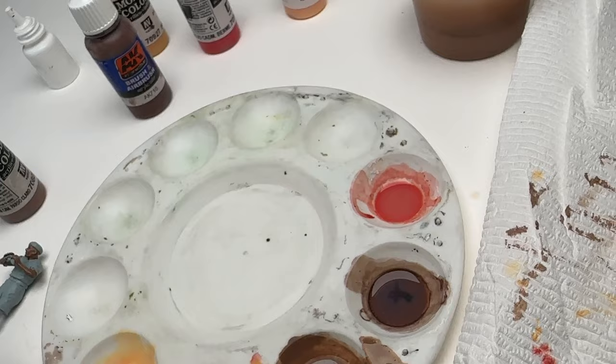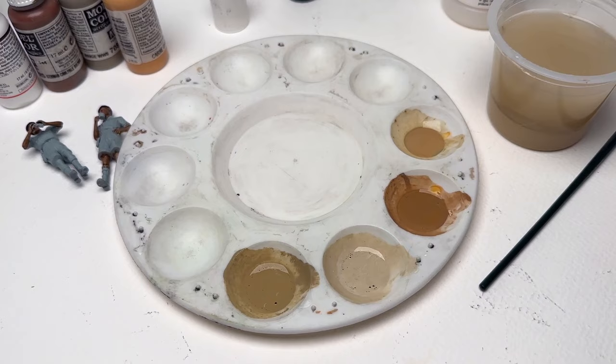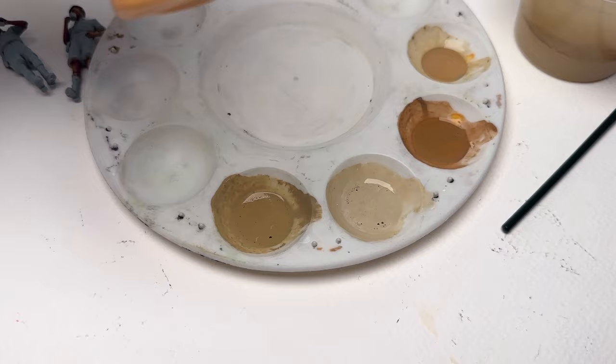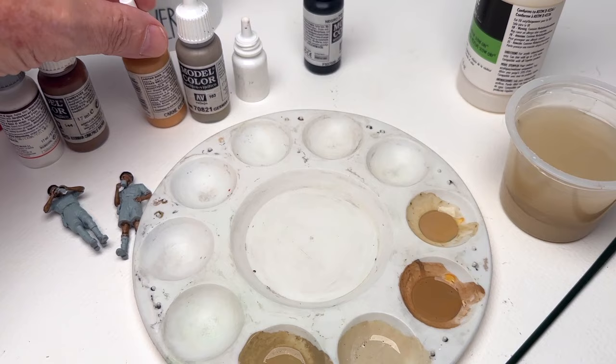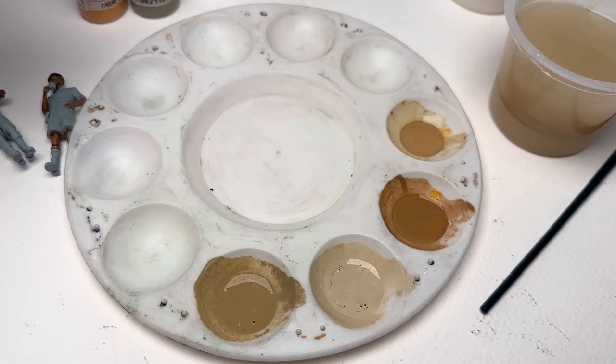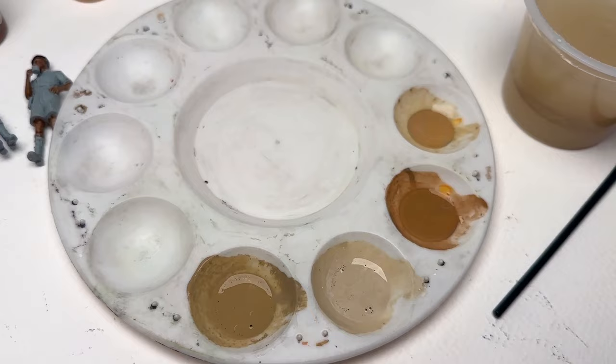Okay, I've started the palette for the uniforms of the British North Africa figures here. So I've started off with this German beige, and I mixed a tiny bit of dark flesh with it. And those were mixed on all, and then a little bit of white for a highlight in one of the cups there, and German pale brown for the darker shade. And I've got just a regular shade mixed up here for a backup.